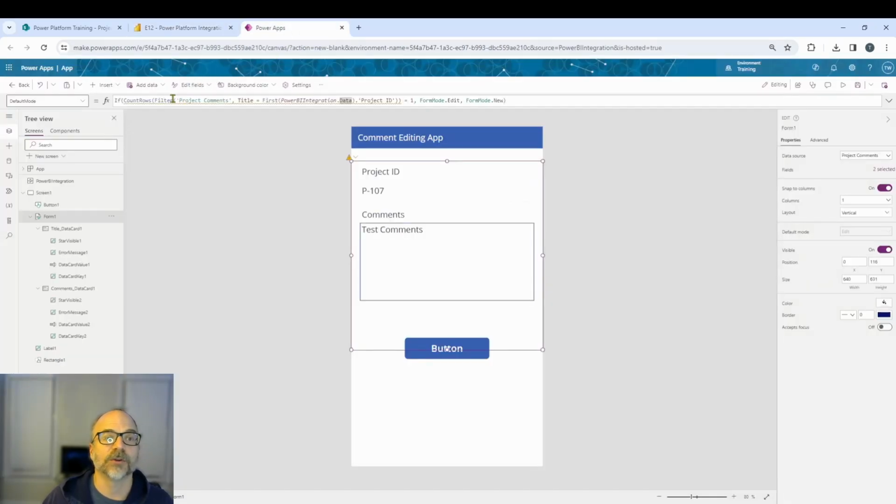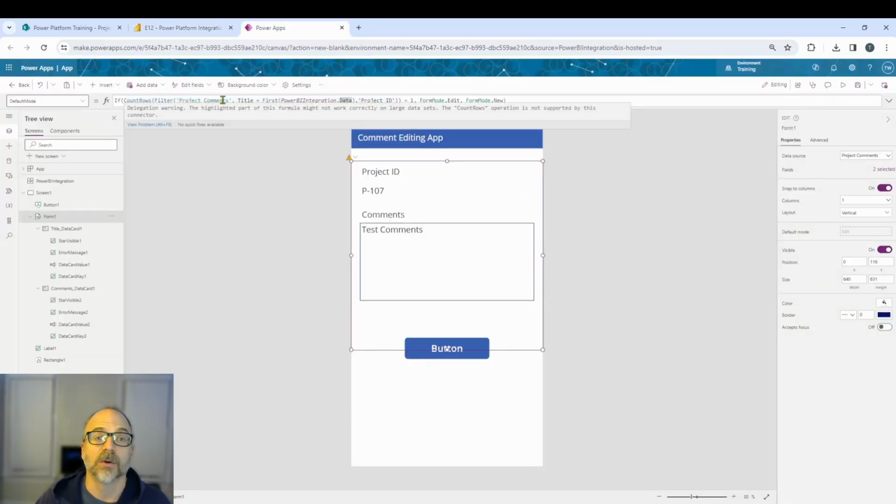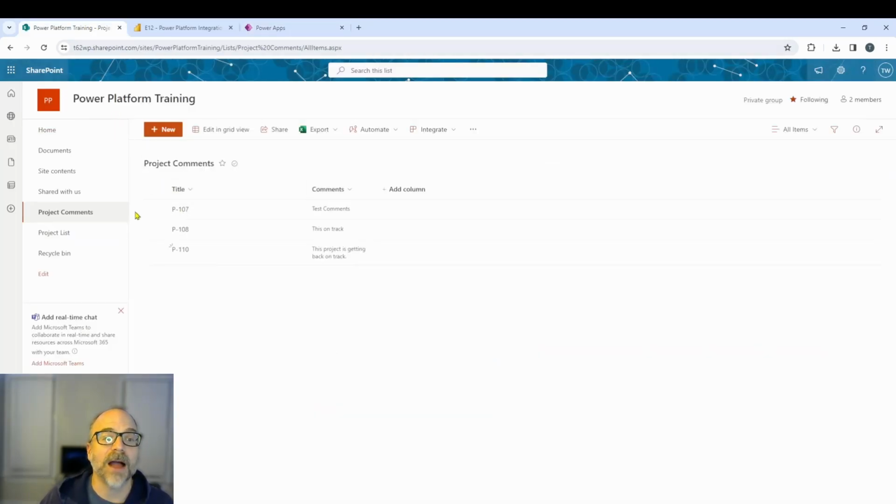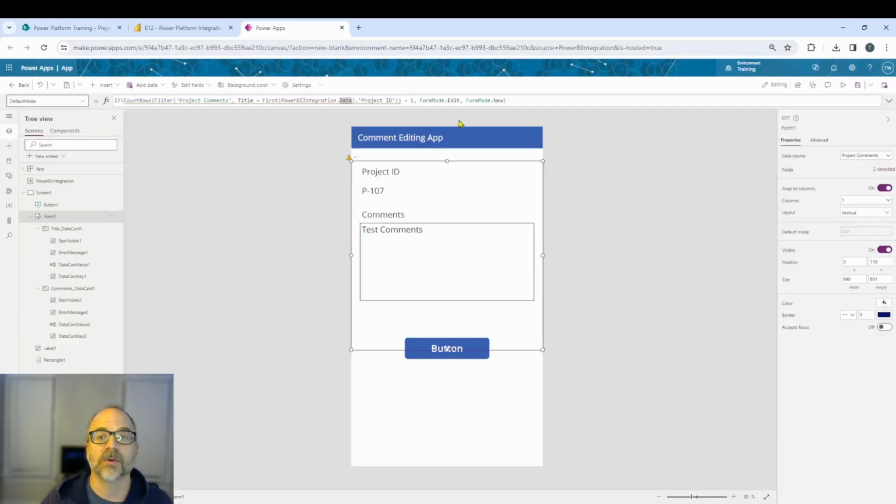It would say filter the project comments where that title field is P117, because remember, that's the first record in my Power BI integration data. And it would go here and it would not find one. So the number of rows there would be 0, which would make that into a new mode. So that's how I'm addressing that.